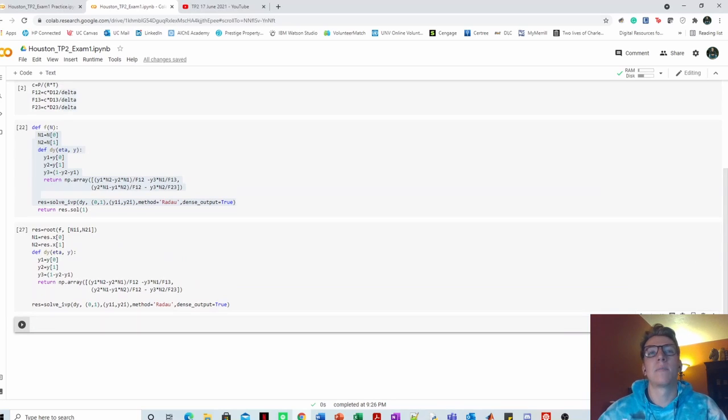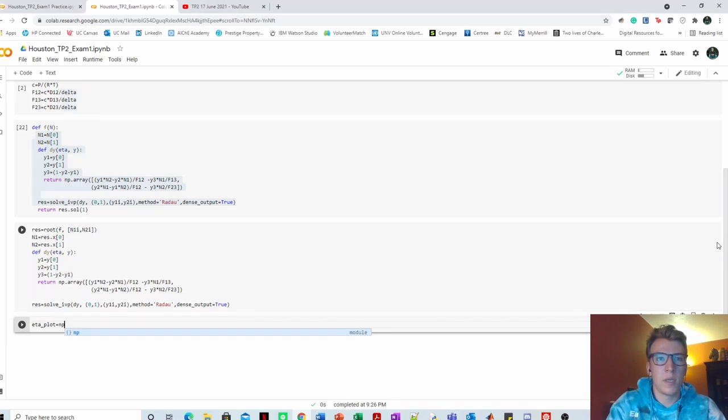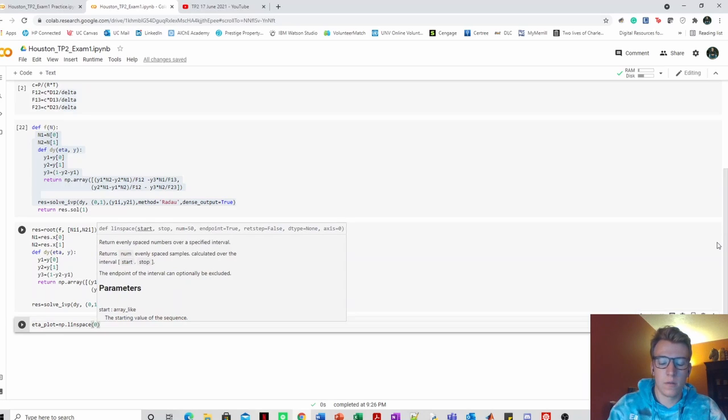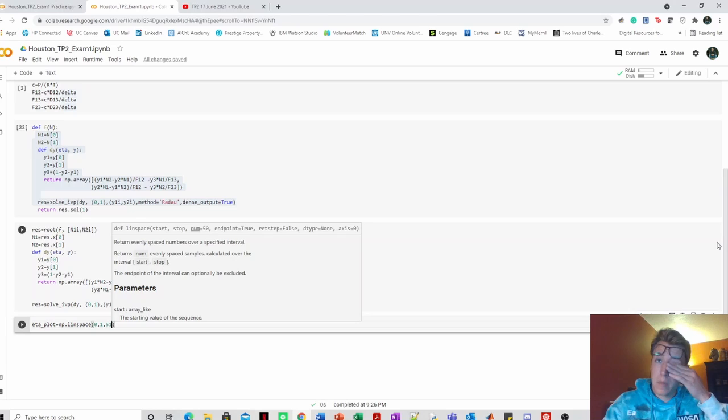So now what we want to do is plot this data here. In first doing so, we want to generate a set of linearly spaced values, an array basically. So what we're going to do is say eta_plot is equal to numpy.linspace, from 0, 1, 51.